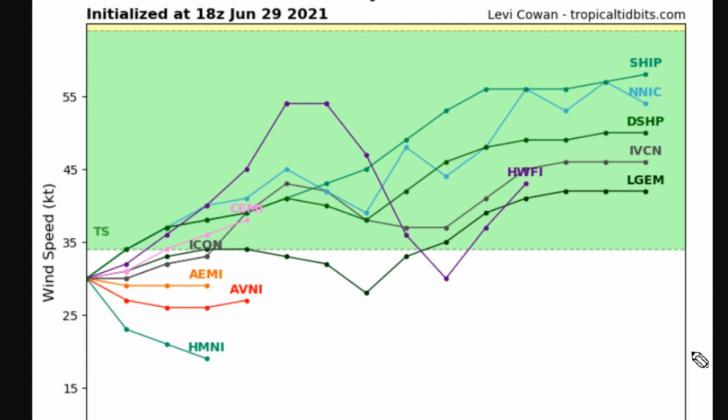If a tropical depression were to occur, it would shock me, but it wouldn't shock me as much as if this were to become an actual named storm. Like I said, I doubt Invest 95L will be anything, although a lot of these computer models would have it form. These computer models in general just really do suck, and I wouldn't take it, because not even the European, GFS, CMC, none of those really show this at all. And the fact that this thing's already an Invest and they don't show it is definitely showing something.